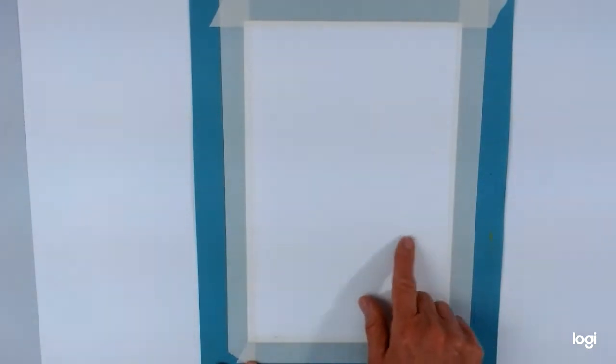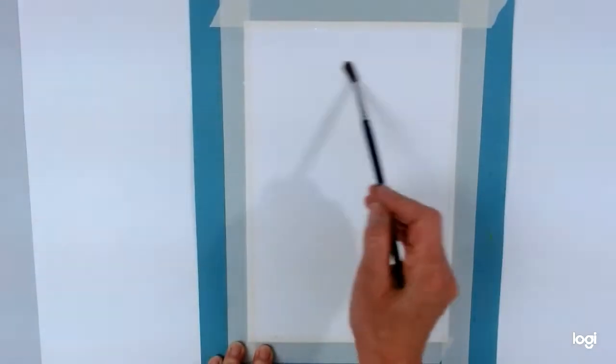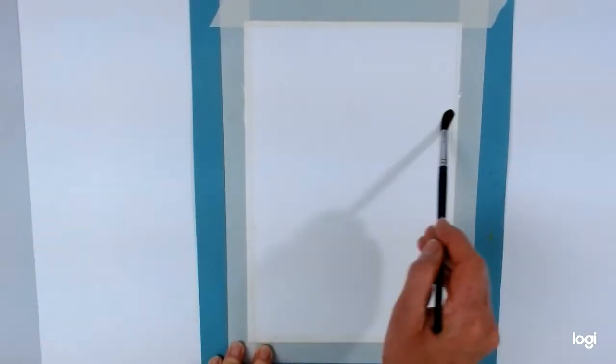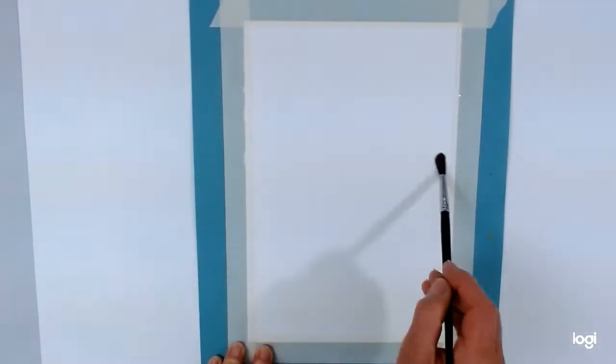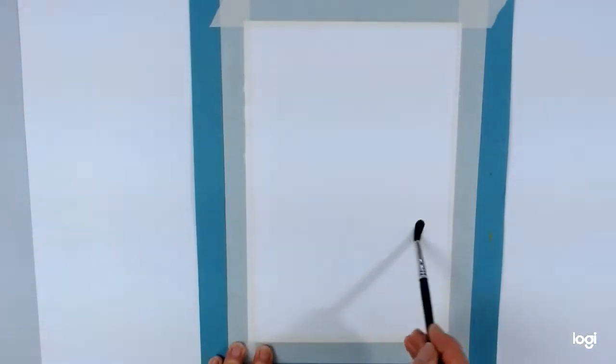Okay, so what I'm going to do first of all, I'm going to wet the sky area with clean water. That will allow the paint to flow nicely, and you won't get lots of paint brush strokes there. So thoroughly wet it. And I'm going to take that down to my line here.